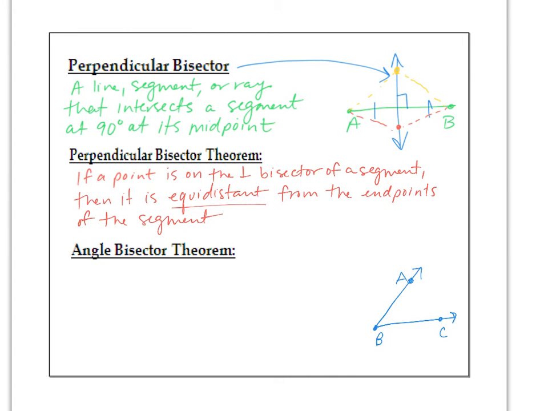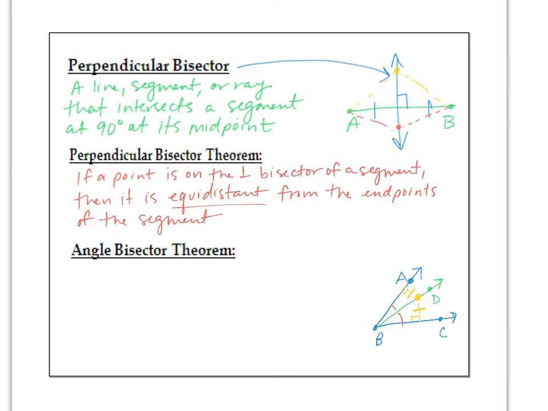Well, guess what an angle bisector does? An angle bisector is going to come and cut that angle in half. So in this case, ray BD could be the angle bisector of angle ABC. It will cut it in half. So let's talk about what the theorem says. Well, the angle bisector theorem says pick any point on that angle bisector. Like let's say I pick this point right here in yellow. The distance down to one side, side BC, and this is going to be the shortest distance, so it would be perpendicular, and the distance to the other side will be the same. So this distance and this distance would be the same.